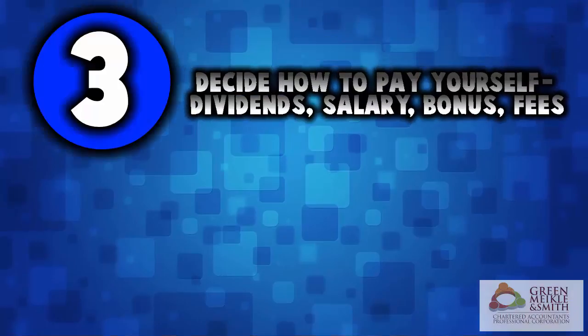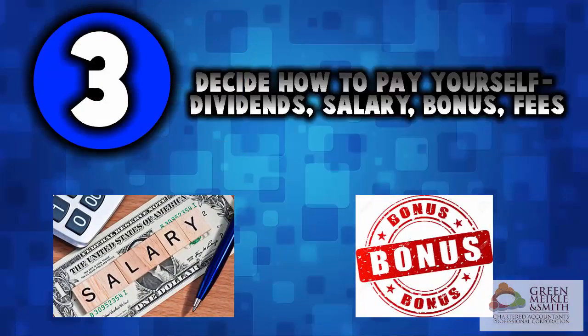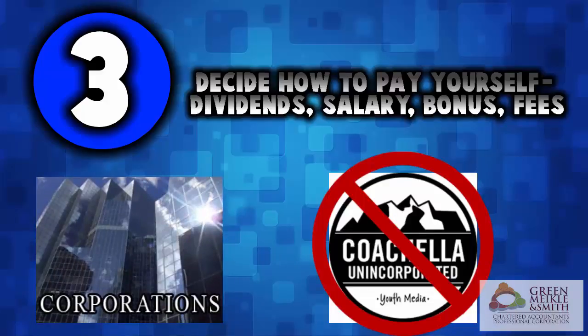Number 3, if you withdraw monies from your corporation to deal with your personal expenses, then you must now consider how to characterize those funds. Are they dividends, salary, bonus, or fees? Each of these options have different benefits, drawbacks, and timelines. Therefore, this activity must be undertaken in conjunction with your accountant, who will be able to determine and recommend the split more concretely after the tax return has been completed. This activity is only relevant to corporations, not unincorporated businesses.